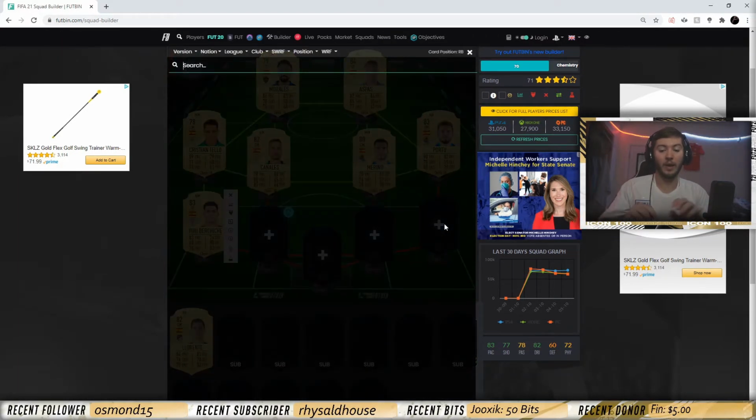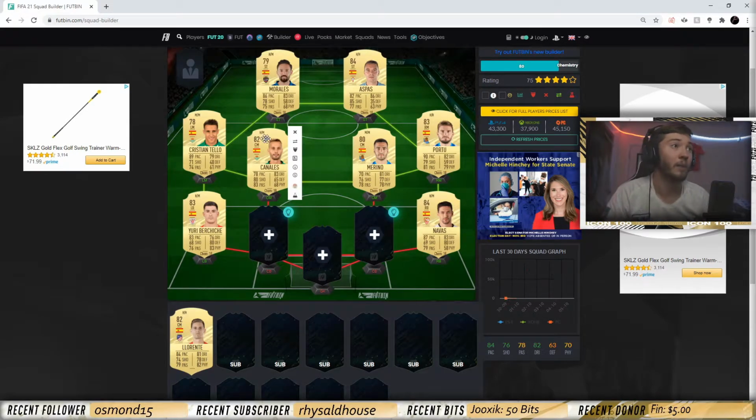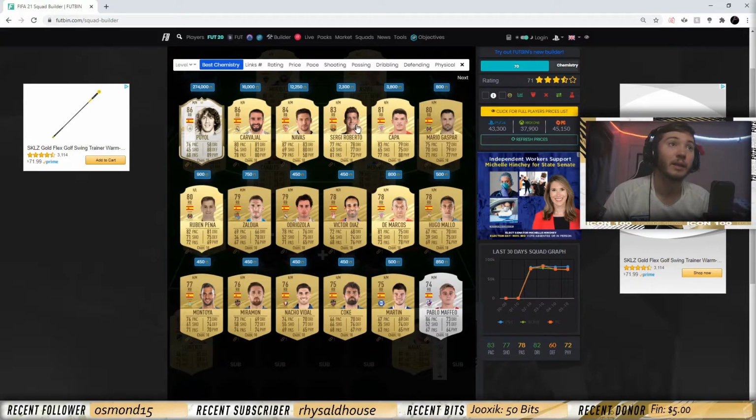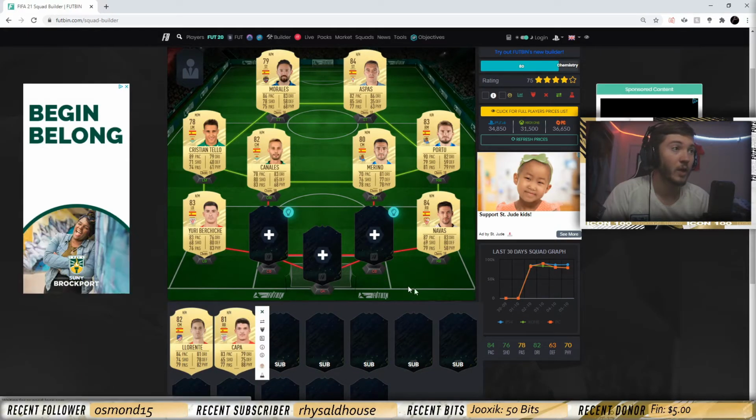Going to right back, we have Navas. He is, I think, the second most expensive card that we can get in this team. But again, there's not a ton of other options. Nothing really has a ton of pace. Kappa's going to be your next closest one, so if you'd like to save a few coins, I would go with him instead. So we'll throw him on the bench there.